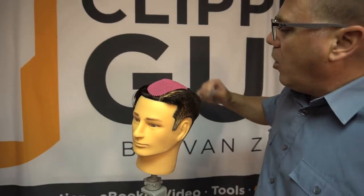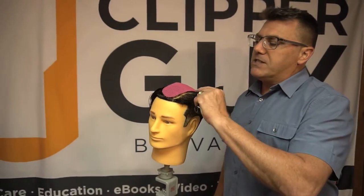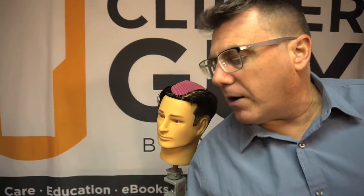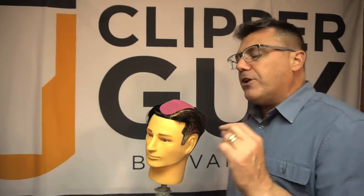I'll scrape away or comb away any hair that's been cut, and you can see I've got my clean hard parting at the scalp. That was tapping it in with the trimmer. Now, the next step is to etch it in clean. And a couple things we want to do.